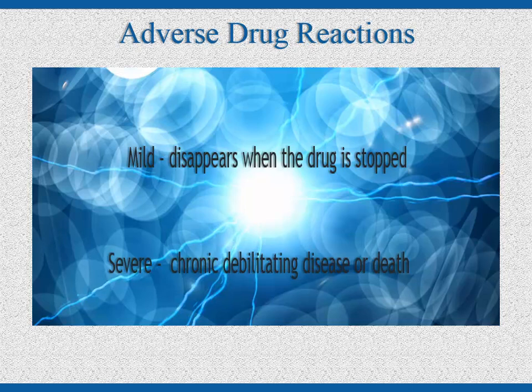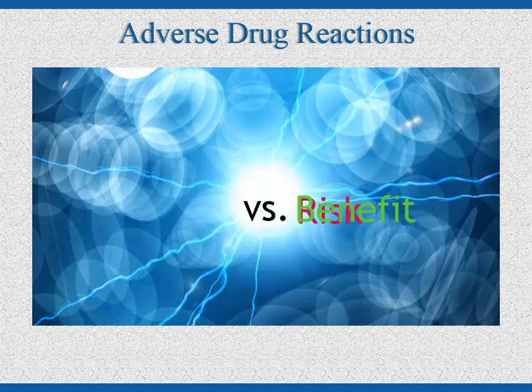Adverse reactions can range from mild, which disappears when the drug is stopped, to debilitating and sometimes chronic, or even death. Adverse reactions can appear shortly after starting a new drug, but may become less severe with time. Often the risks associated with the side effect are weighed against the benefits gained from taking the medication.